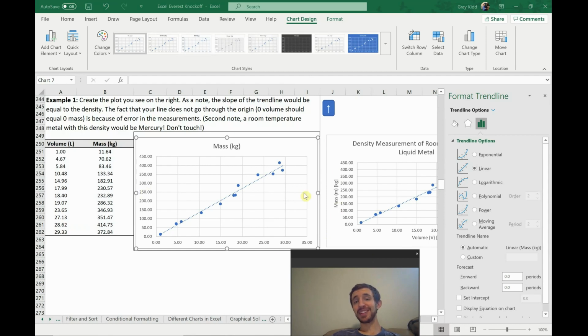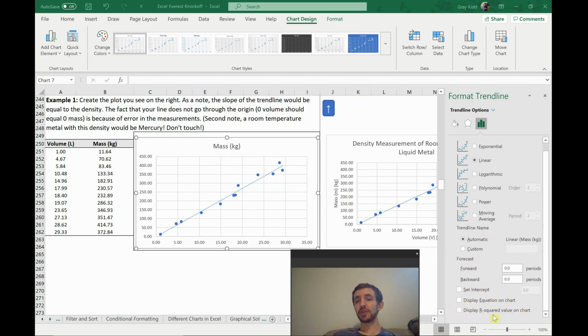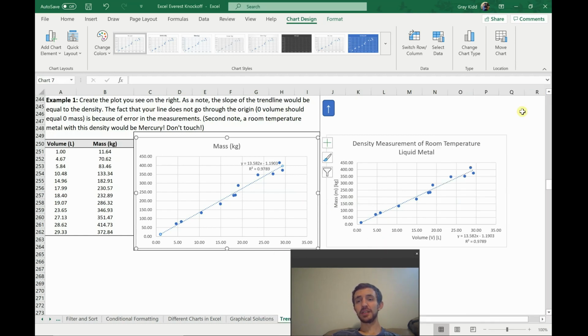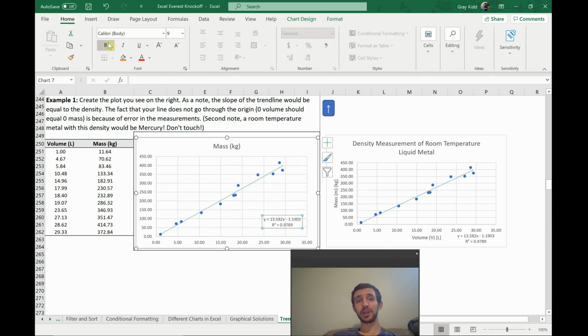Okay, this is a linear trend line. I told you to fit a linear trend line. So looks good. I'm going to click display equation on chart right here at the bottom and display R squared value on the chart. Click, click, and they will appear. And that should be good there. When I look, the equation is the same. And if I want to, I can drag this around my chart anywhere I want. And as another note, if you want to make it look nice, you can also bold it, increase the font ridiculously, whatever you need to do.